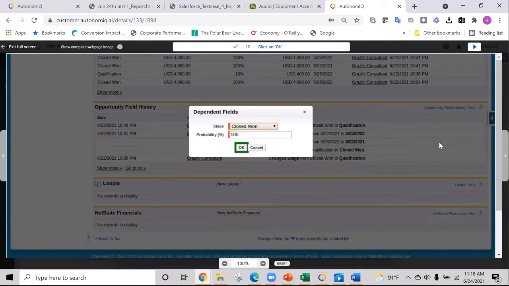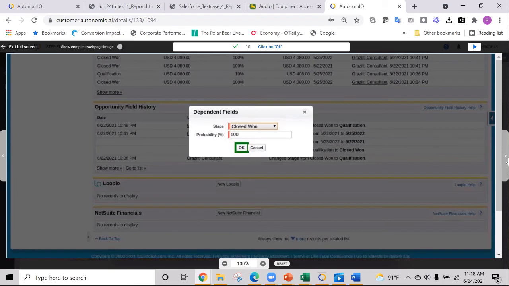And then our application is smart enough to know that the focus is now not on the main page, but on the dependent fields page. See, you didn't have to mention any of that. We immediately know closed one is here, and we will do that. So also the probability is 100%, because usually the probability can be 30%, 40% as the lead progresses in the pipeline. But here it is 100% because we won the deal.